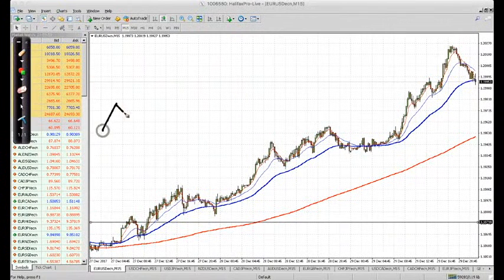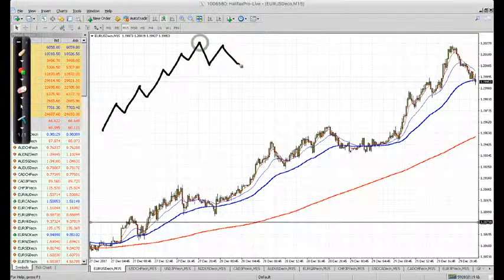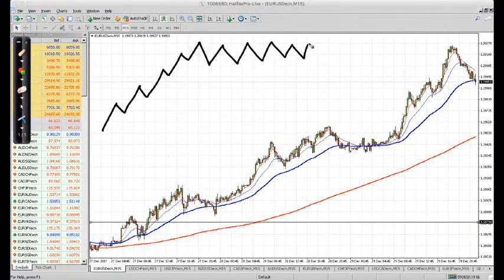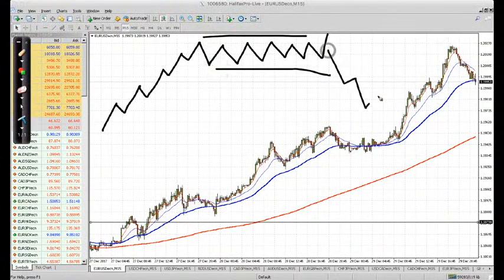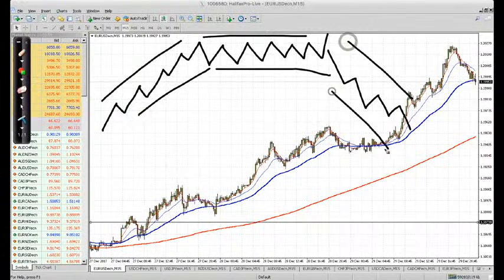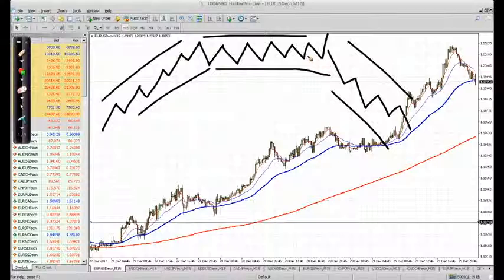We have got the uptrend phase, we have got the sideways phase or consolidation phase, also known as the range phase, and we have got the downtrend phase. And it's critical to know which phase you are in, because on the uptrend phase, you trade using different strategies. On the sideways phase, you trade using different strategies, and on a downtrend phase, again, you trade using different strategies. So you have to know which phase you're in. And the best way to tell is using moving averages.